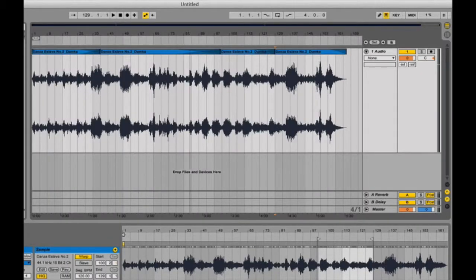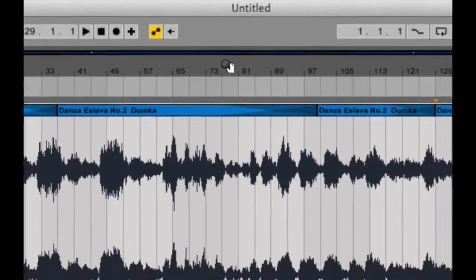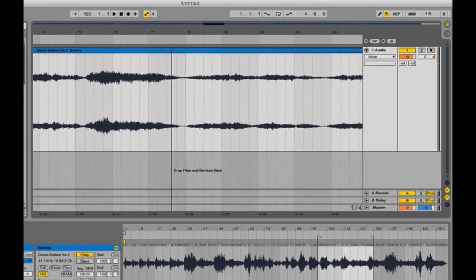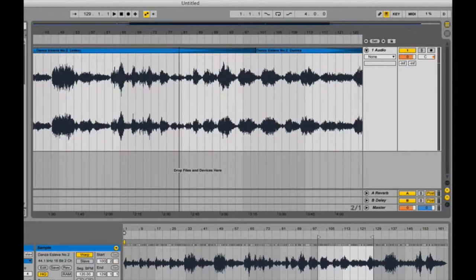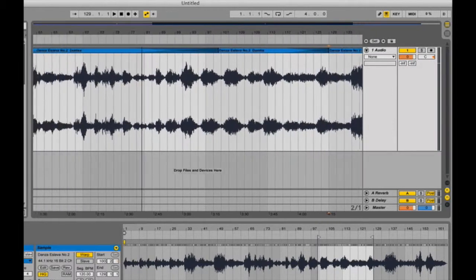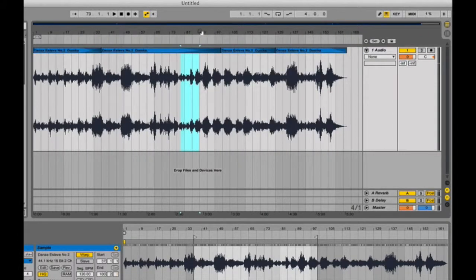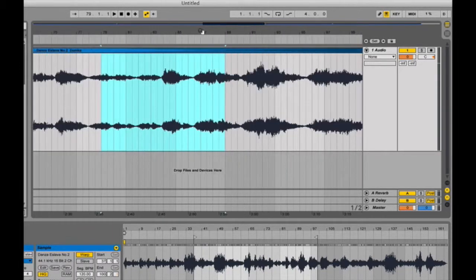Zooming. Let's see how to zoom. So you have your audio track or your region. Above that, as you move your mouse up, you'll see a speaker icon, and if you move your mouse a little bit further up, you'll see an icon with a hand holding a magnifying glass. So you click, then drag down to zoom in, and vice versa. You click and drag up to zoom out. If you click and drag in this same area but you do it left or right, you will scroll. And if you have a selection and you double click in this area, it will zoom in the current selection. You can also use the keys minus sign and plus sign to zoom out and in respectively.